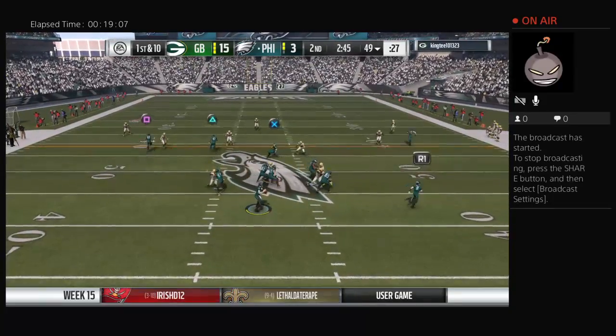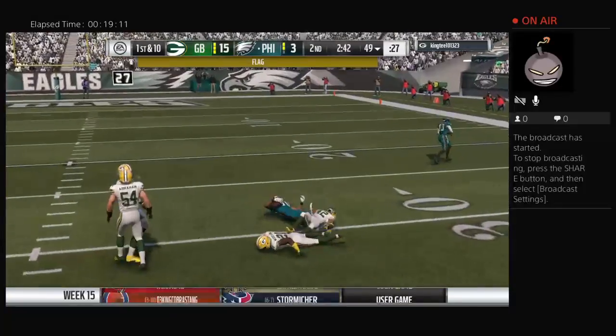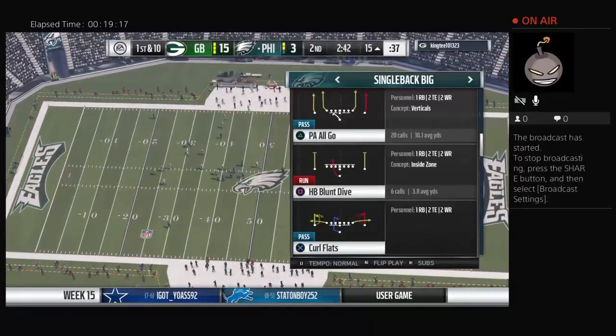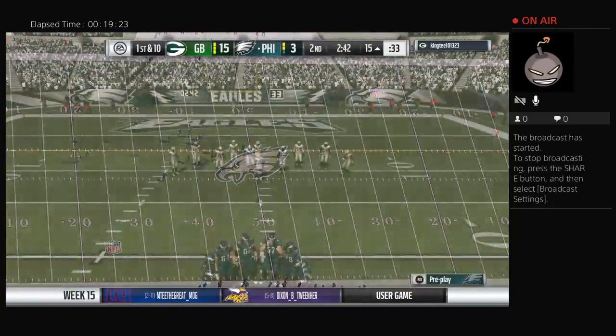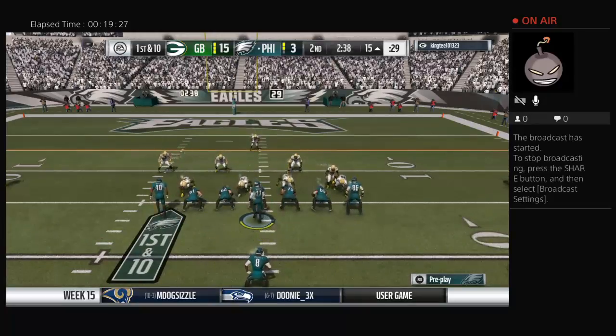On first down, Wentz. And he's got his big tight end over the middle, complete. And a big face mask penalty here, 15 yards. You never want to get your hands up in the face mask area because your fingers can get tangled up there, and that can hurt you as a player. And now inside the red zone, the offense will operate.